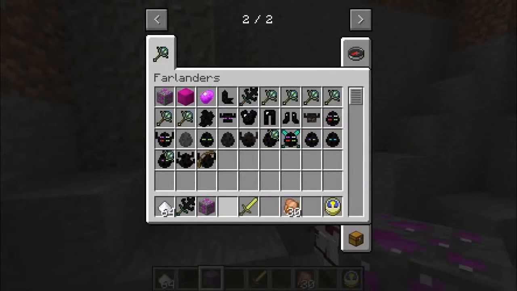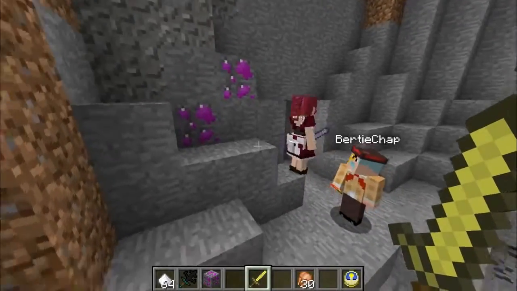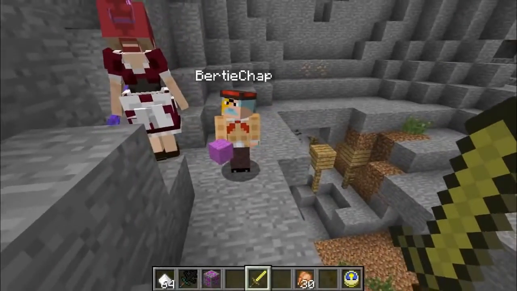Endomium, I believe. Endomium ore, right. So that, of course, is for decoration only, old chap? No. When you hit them with an appropriate pickaxe, you will get little crystals, and those crystals can be put together to make these blocks, which you can make decorative things with in the world.